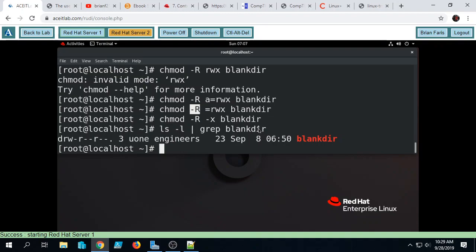Lowercase, so this means I've set user turned on and execute. So this is only execute is turned on. Nothing is turned on. Set user ID is turned on and execution is turned on. An uppercase T stands for only set user ID turned on. Okay, we're going to go into that right now.